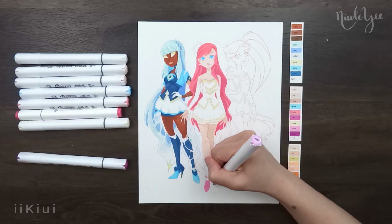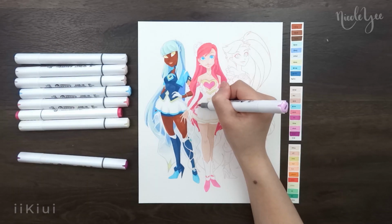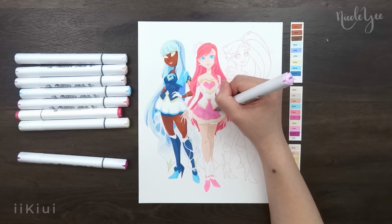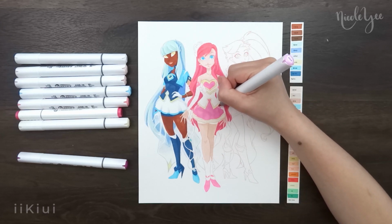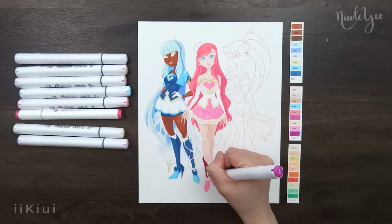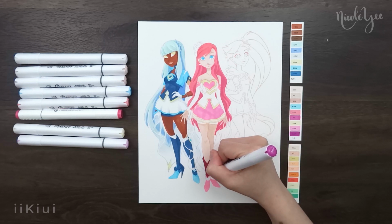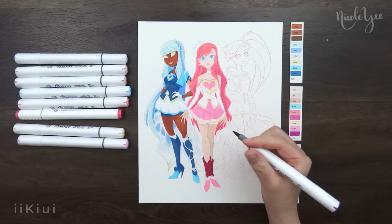One thing I had to do for Iris in the sketching stage was to make her hair not as fluffy and wavy, because if I made it super fluffy, then it would pretty much block a lot of Talia and Ariana's outfits, and I didn't really want to do that.